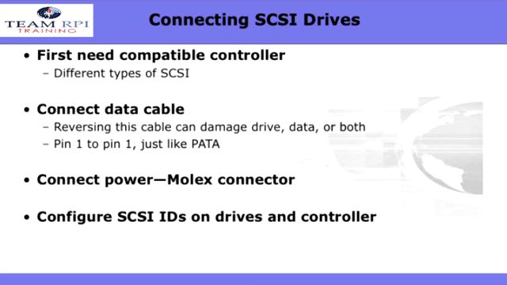To connect a SCSI drive, first you need to find a compatible controller. Next, connect the data cable. Just like the PATA drives, pin 1 to pin 1. This is very important because reversing the cable can damage the drive or data or both. Then, using the Molex connector, connect the power and configure your SCSI ID.